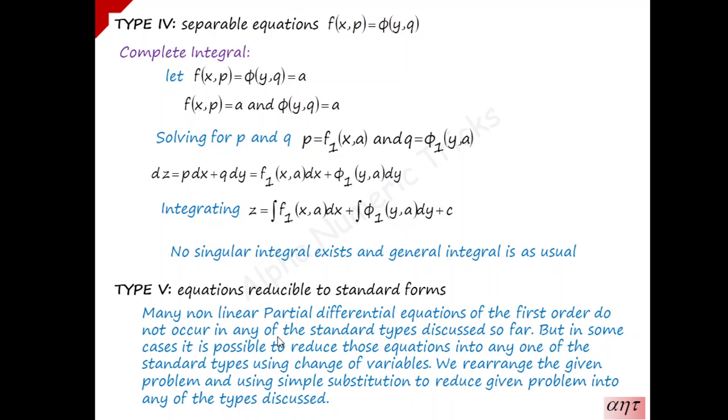So many nonlinear PDE of the first order do not occur in any of the standard types. But in some cases, it is possible to reduce those equations into any one of the standard types using a change of variables. So we have to rearrange those equations and, using a simple substitution, reduce the given problem into any of the 4 types discussed, and we can get the solution.